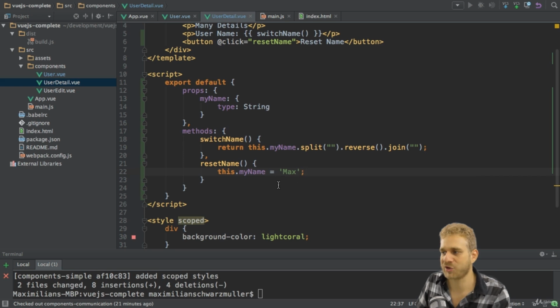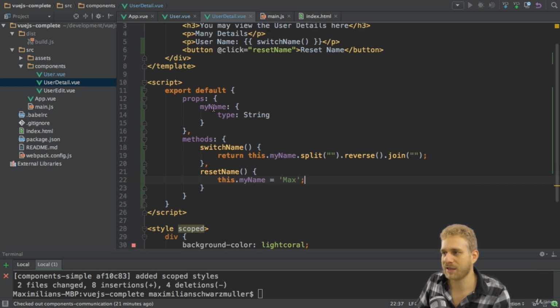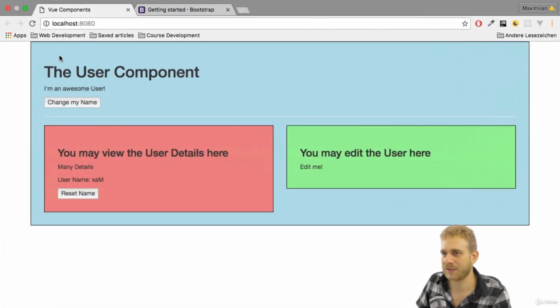So here we have a string, and I'm now setting it back to Max when I click the reset name button. This is nice, and if we have a look at this application here, you can see I can change it to Anna, and now I can reset it. Works fine. But I also want to pass this back to the parent component, which now if I change the name doesn't reset it, because in the parent component that name is still Anna. Therefore, well, it's not changing it. It's not passing it again, because in the parent component the name didn't change. It's still Anna. I hope this is clear. We only changed it in the child component.